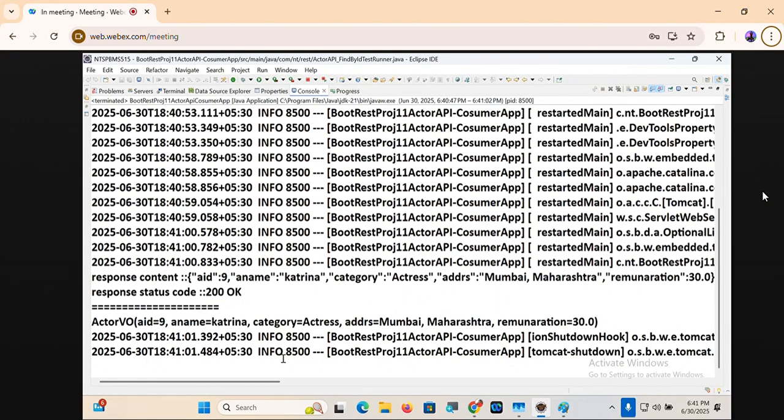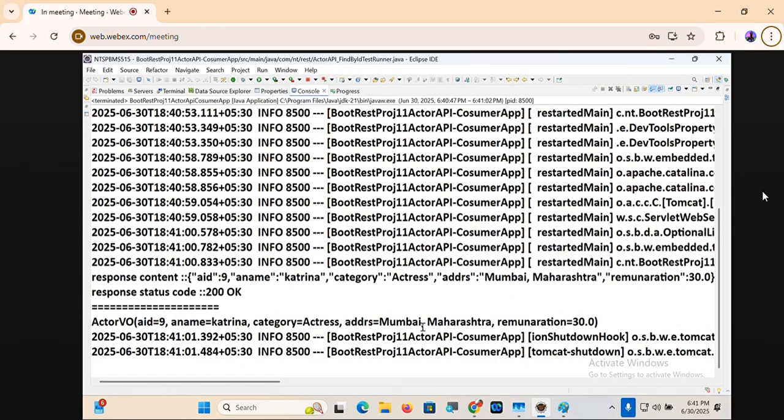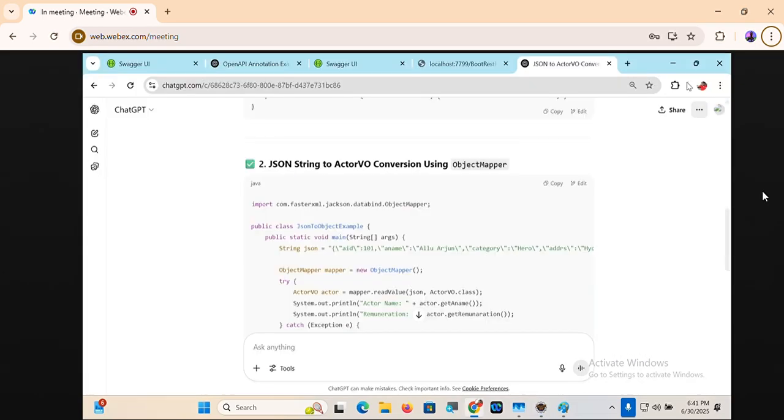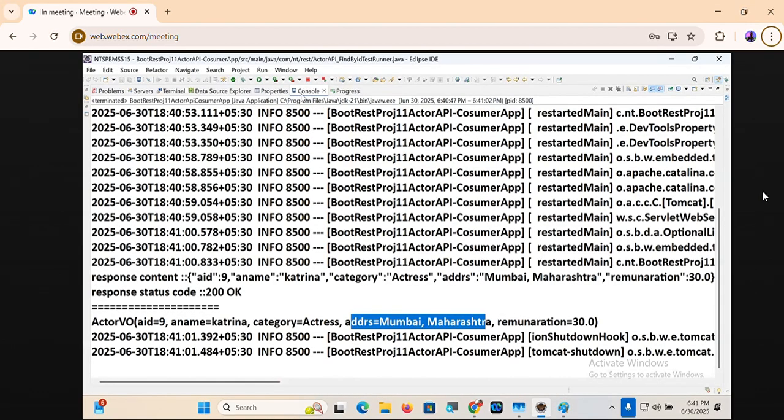Are you getting it or not, guys? Mumbai, Maharashtra, remuneration is 3.30.0 and it is converted. This is a string, guys. This is an object. Able to feel that one? So this is about this. No, you don't want to use get entity. You want to use get object.